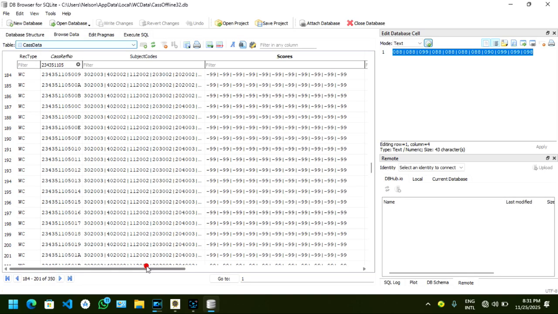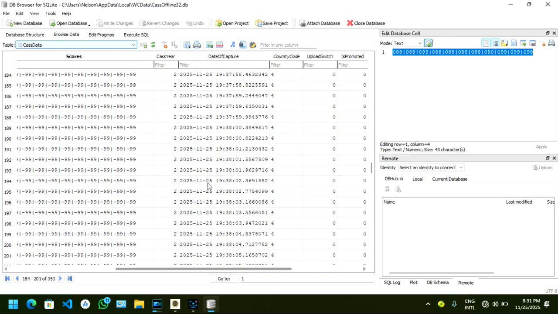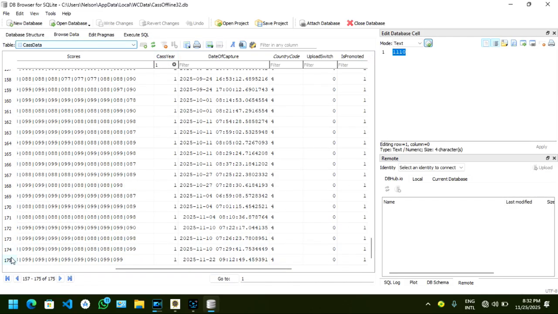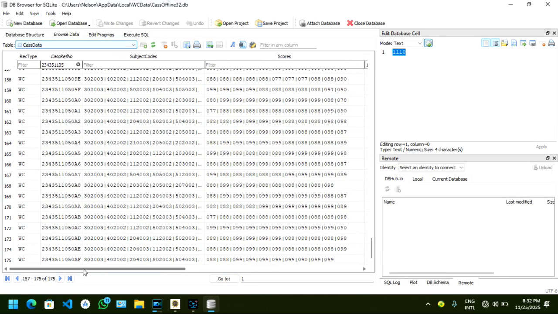Now where is the 350 coming from? You see that the CASS here is 2. If I filter it by CASS year 1, I'm going to have only 175 data. Do you understand? 175 data.